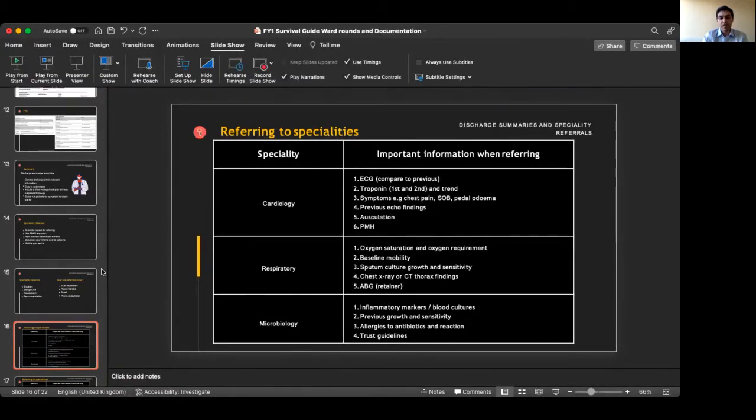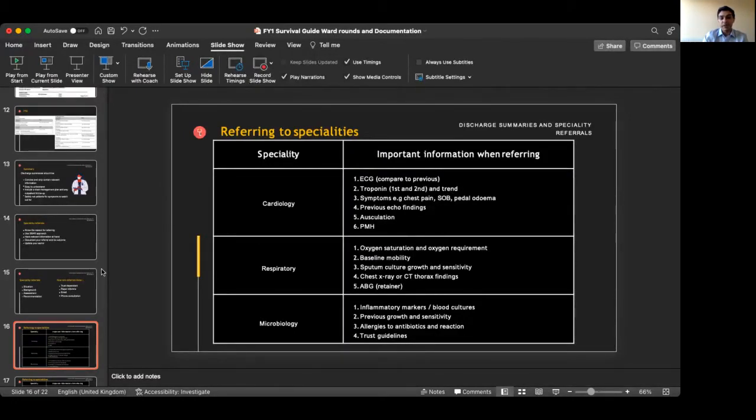If you're suspecting any chest infection, or treating for chest infection, have you sent any sputum culture, and has the sensitivity come back yet? It's also important to check on the system whether the patient has had any microorganism growth in the past, for any previous hospital admission, because a lot of the time the patients will come in and grow the same microorganisms which they have grown in the past, so that can be quite useful.